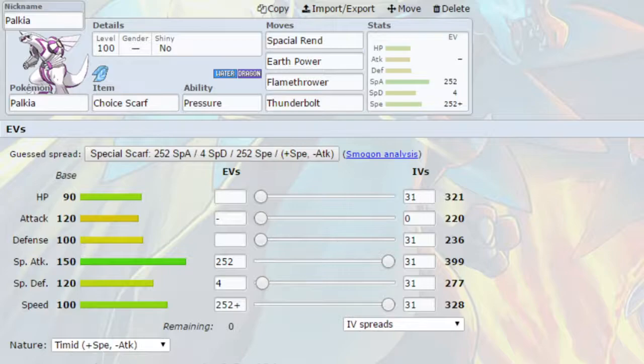And base 150 in your special attack, which is pretty big. It is really quite large and allows you to hit really hard on different Pokemon. And base 120 in your attack stat also is really large, meaning you can hit different Pokemon for quite a lot of damage.